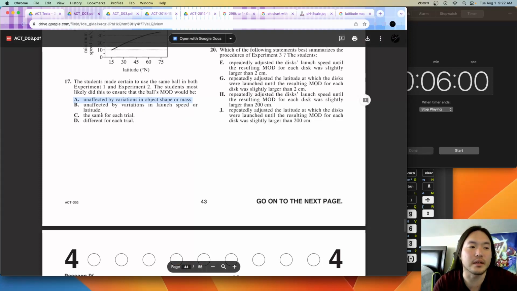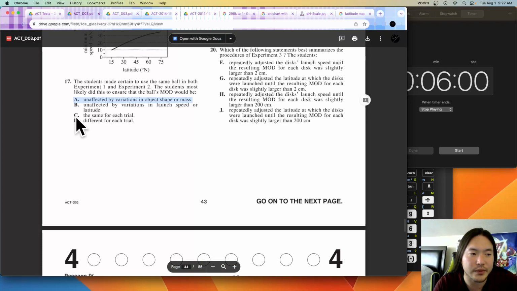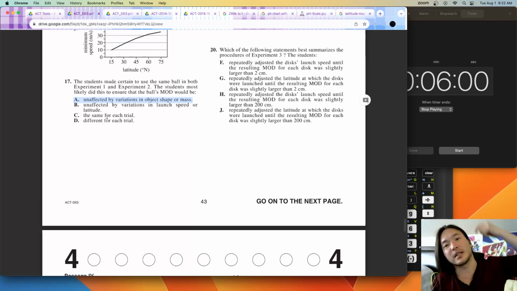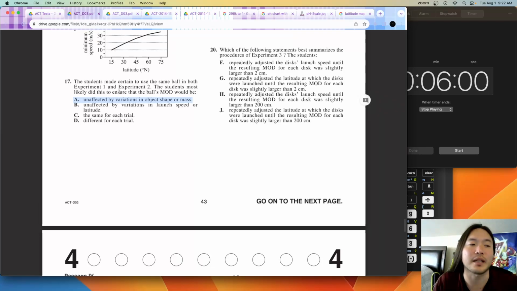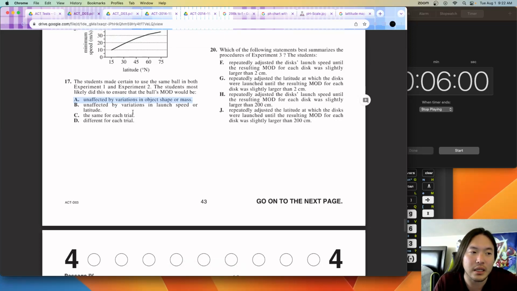if the data was the same for each trial, I would say that's not a particularly useful experiment. I suppose there are certain experiments where if you get the same result for every single situation, that is an interesting result. But that's relatively rare. That's absolutely not what's happening in this experiment. Different for each trial. It's not that the ball is causing the data to be different. It's the speed and the latitude that's causing the data to be different, right?